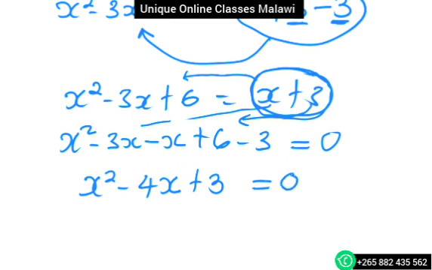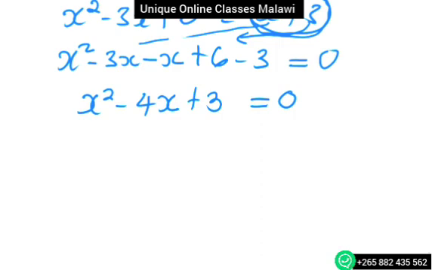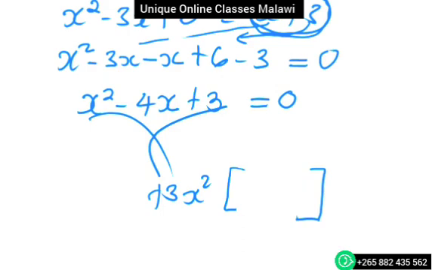Now we can solve this one by factorization, completing the square, or using the quadratic formula. Looking at the left-hand side, we need to find factors of the positive term. When you multiply the first term and third term and get a positive, it means we have two pairs of factors - either both negative or both positive.